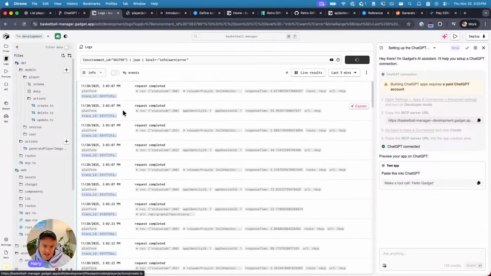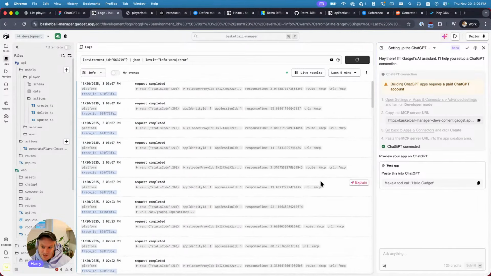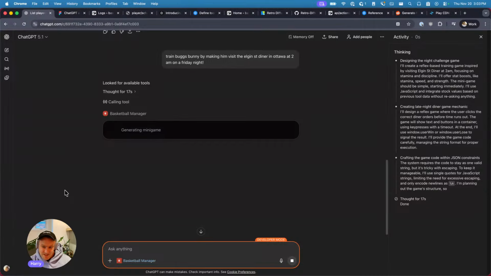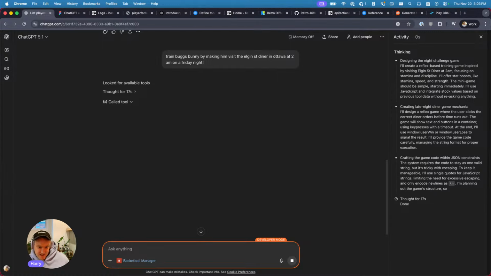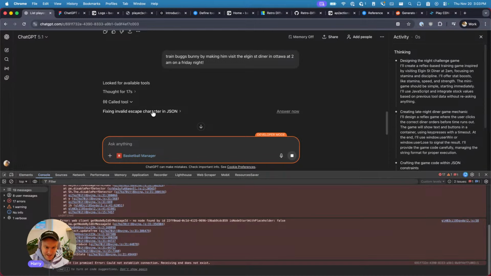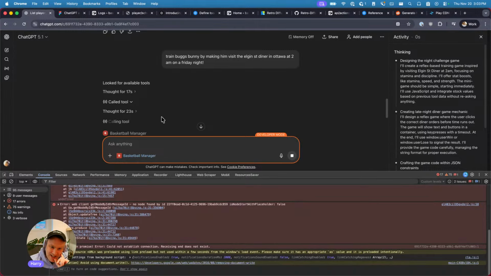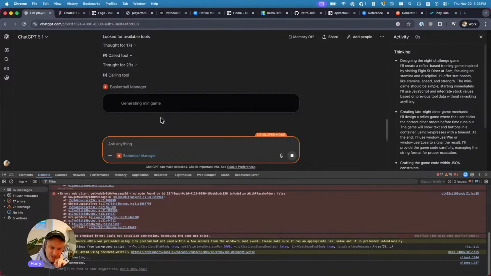I think the Gadget app logs, yeah, it's just all MCP tool calls. We're not erroring or something like that when they call the tool. So I think I've challenged the LLM a little bit more than it can be challenged. But that's okay. Yeah, there it goes again. I bet you with enough prompting and hard work, we could get this to work, but I won't bore you guys with simplifying JSON string handling for the next presumably 3 days.